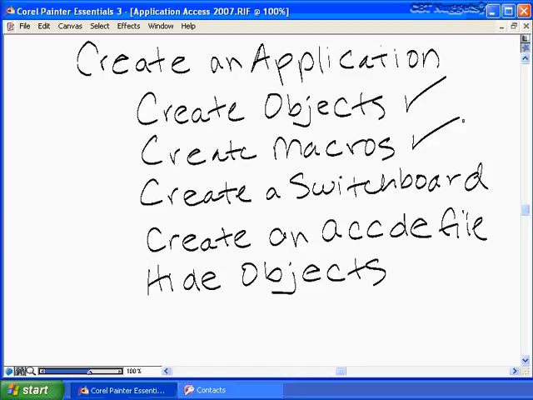Pretty fantastic. Then we went in and created a switchboard, which is under Database Tools, and this is really a form. You can get back into design view of your switchboard to make some property changes or some cosmetic changes, but you can always go back to your Database Tools to Switchboard Manager to add buttons, edit buttons, or remove buttons. Overall, for your users, you choose the Make ACCDE file here in Access 2007 in order for them to have something that they can work with.